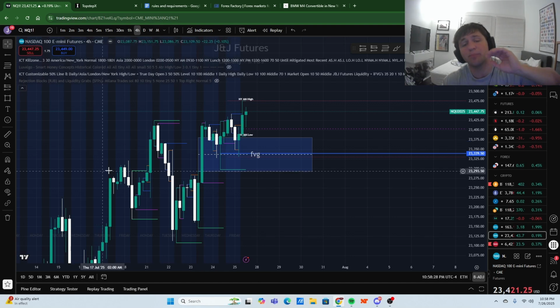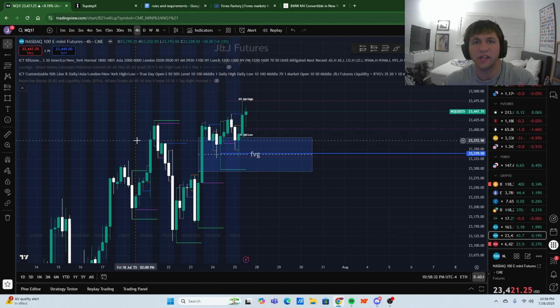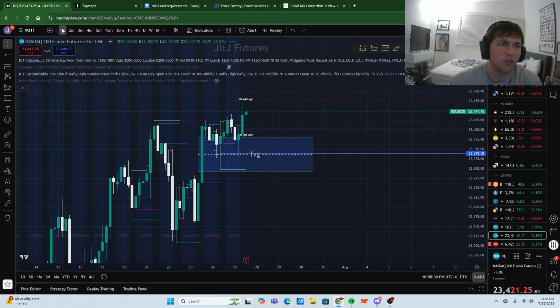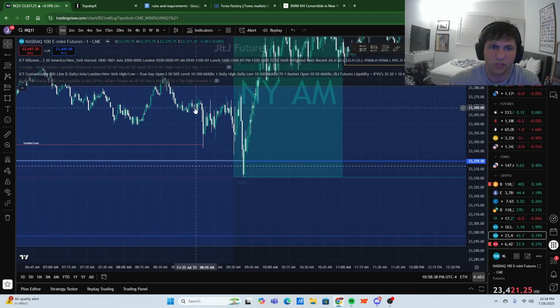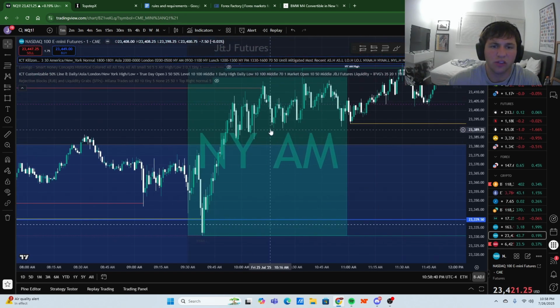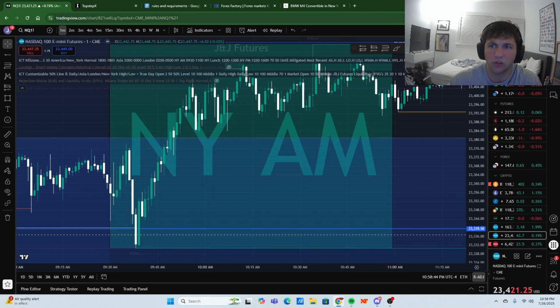So I'm basically never going to take a trade if there's not at least some sort of valuable liquidity getting swept beforehand that is proving the reversal to be powerful. So now, it's pretty obvious which fair value gap I took. I always like to go for the lower time frame. So 30 second, 1 minute, 2 minute, I'm usually going to look for those fair value gaps.